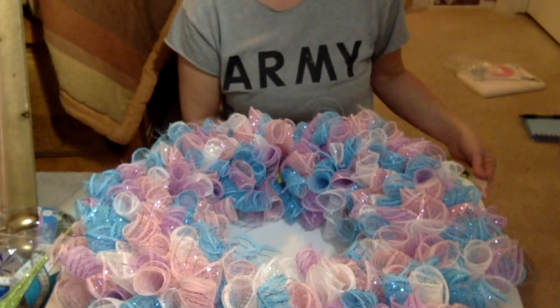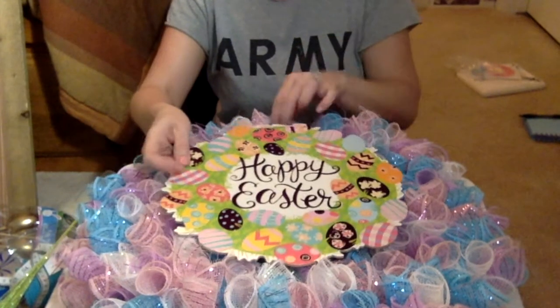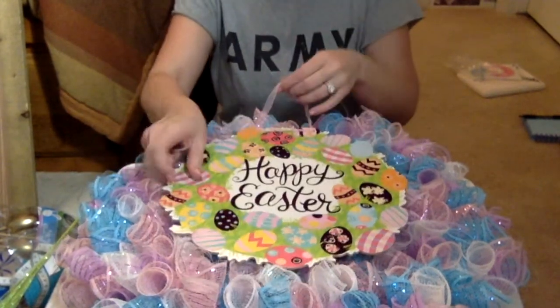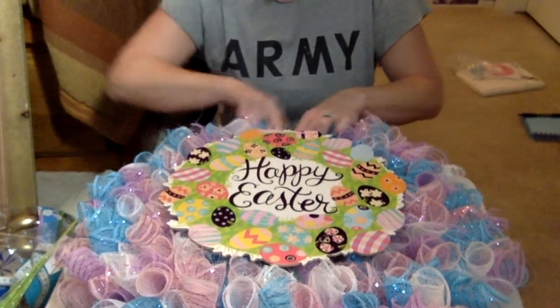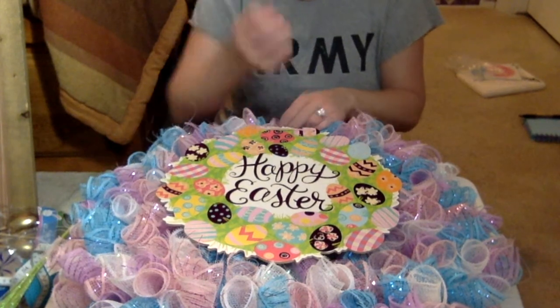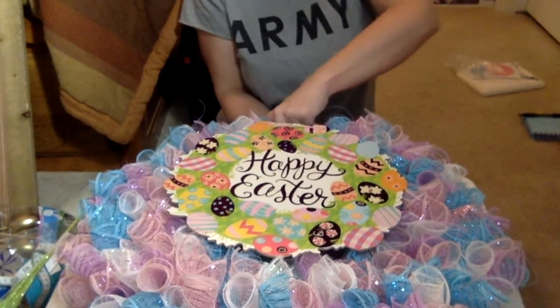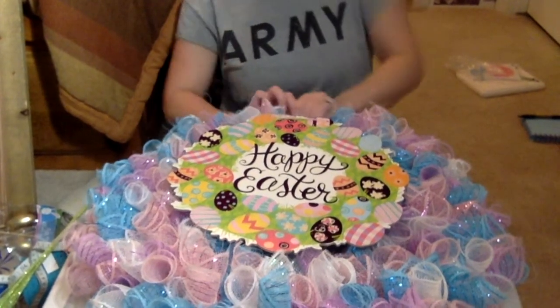So the next piece is to attach my sign, and it's got a ribbon on it that goes through both sides of the sign, and I'm going to use a small zip tie and attach that to the outermost ring.